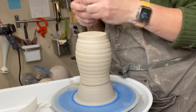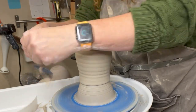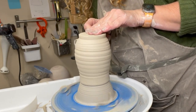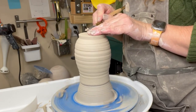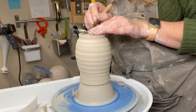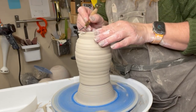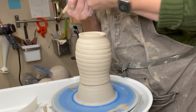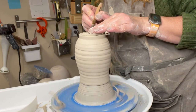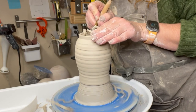Once it's anchored on the chum, I have to make sure that I'm using my left hand to push down on the bottom, because that keeps it from sliding sideways. If you're only pushing sideways, you're going to throw it off. So there we go — I have the exterior of the foot ring done. Now I'll cut the interior of the foot. As I always explain in my trim videos, always go straight down from the bottom when you trim, because if you come in from the exterior and go straight down on the interior, those cuts may not be parallel. So I make my cuts straight down and then trim away the extra on the interior of the foot ring.